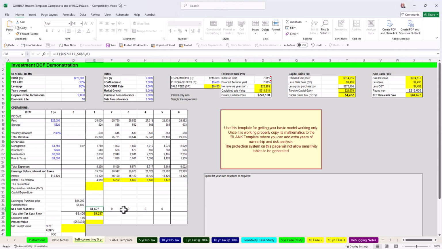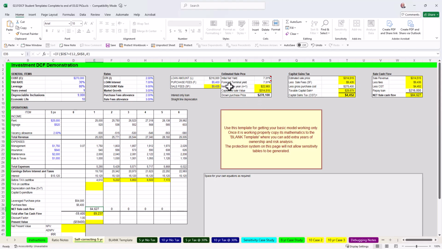And the point there is that in 1 year's time you're not going to get all that capital gain. You're not going to sell the property for $314,000 whatever, and all the rest of those calculations. They're all dependent on the length of the project, and so far they are not. So let's go through and put those calculations in.